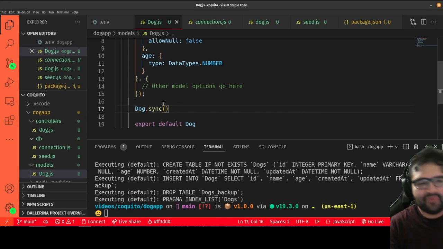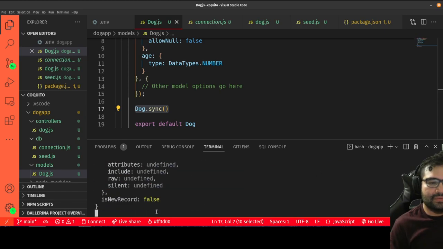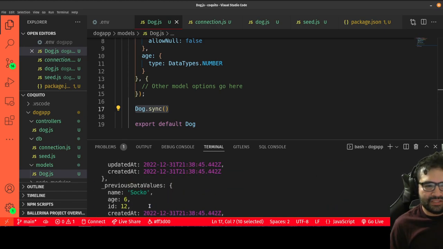But basically, if you remove that, just so you know what the difference is: if you just have dog.sync and you don't pass that alter property, if you alter the schema of dog, it doesn't automatically drop and rebuild the table. I think it'll still create a table if it doesn't exist. Okay, so now if I run the seed, we see we actually get things that are created.